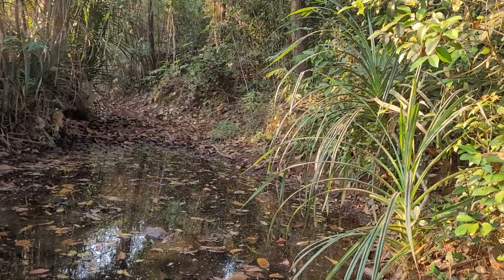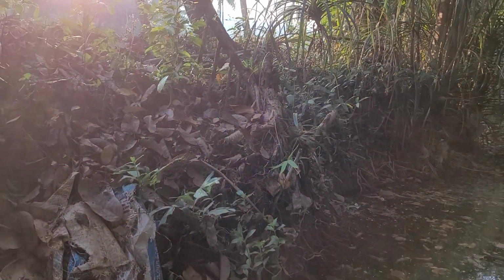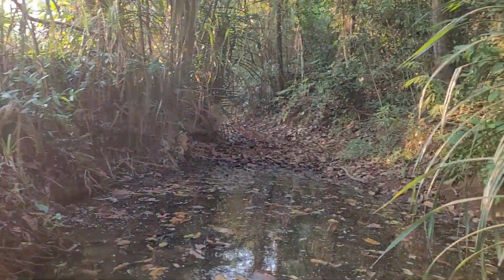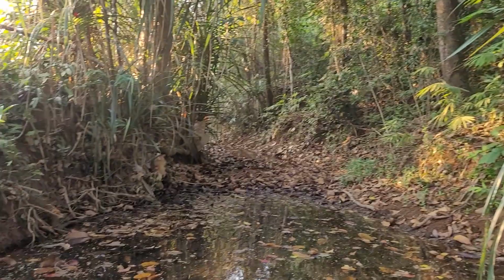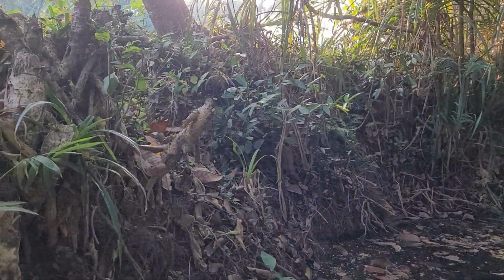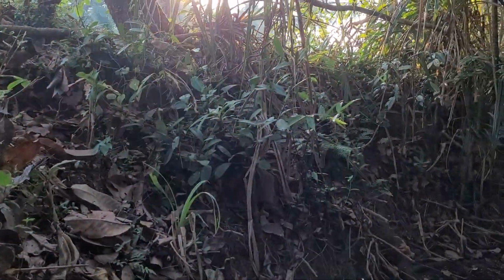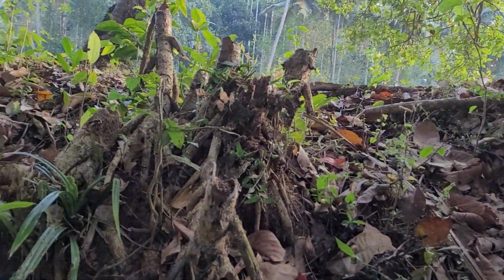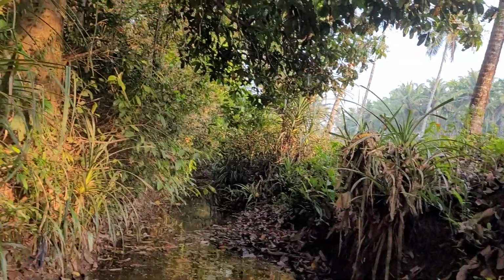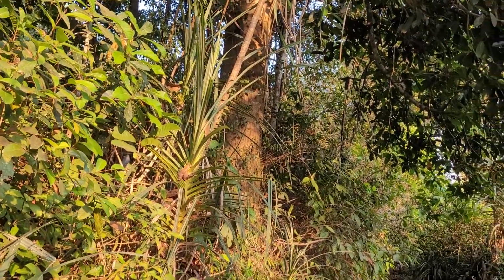However, they're so long-lived and so big that they're not really garden plants as such, but they'll be very good avenue plants. Nowadays we find all kinds of riffraff trees from foreign countries, and alien species are getting planted on our avenues. Better we promote our own trees like this. It has so many uses, ecological importance, rare, endemic and all. And also it is spreading.